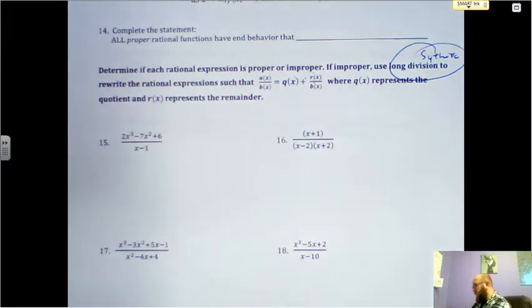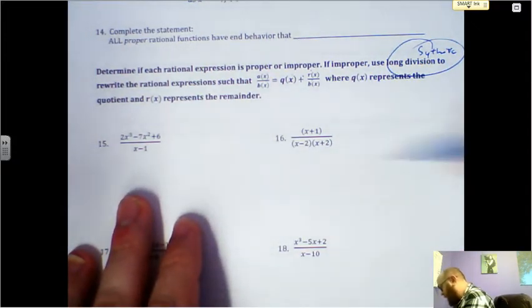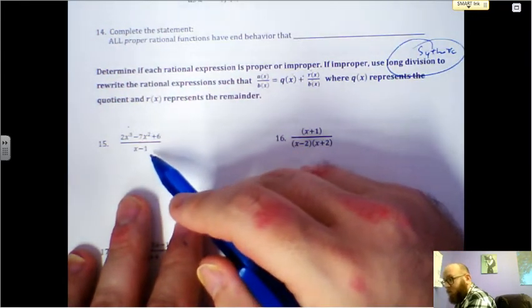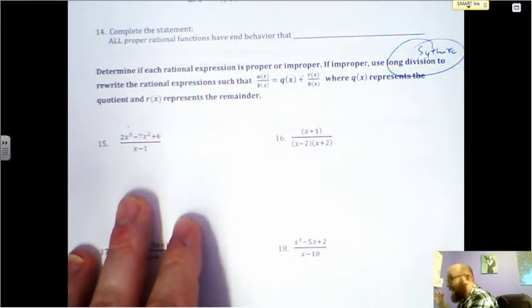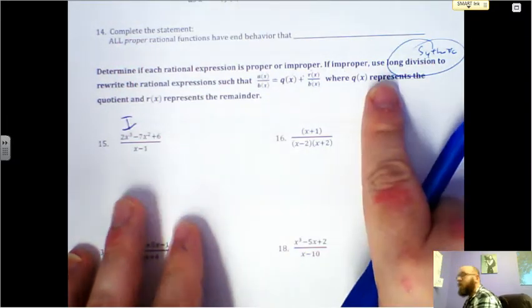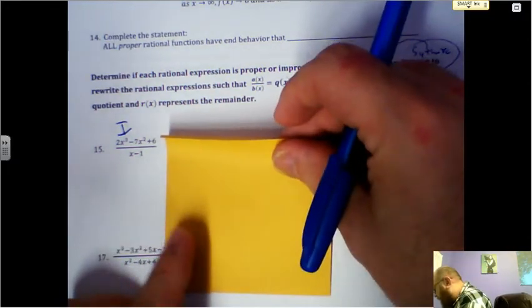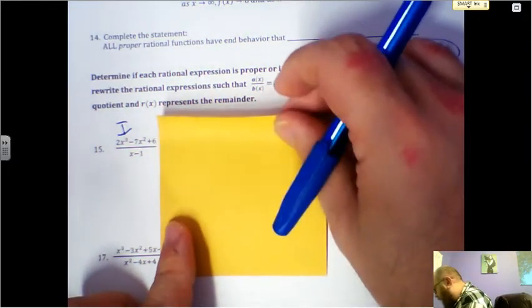So let's go ahead and see what this looks like. Okay, so first of all, we need to see if it's improper or proper. This is large. This is a 3. This is a 1. So because the degree of the numerator is higher, this means this is improper. And what does it want us to do if it's improper? It wants us to divide. So I'm going to use the two types of division that we know. I'm going to use long division, and I'm going to use synthetic division. You can use whichever one you want. And we're going to figure out what the answer is. I'm going to do long division on this sticky note here.